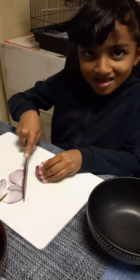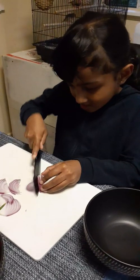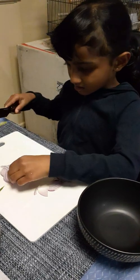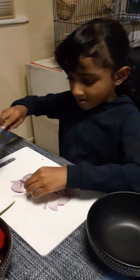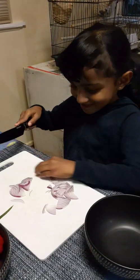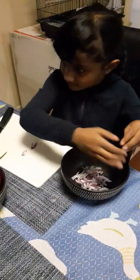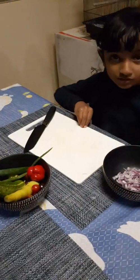She likes to be a chef! Do you like to be a chef? You're going to cut that onion into small pieces. Why? So it can be very small. So how did you learn to make this salad? From the chef. Who is the chef? Who? Me! You're going to put the onion into the bowl. What's the next vegetable you're going to cut?